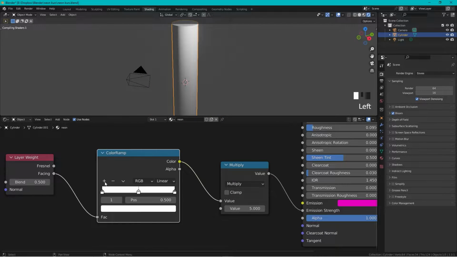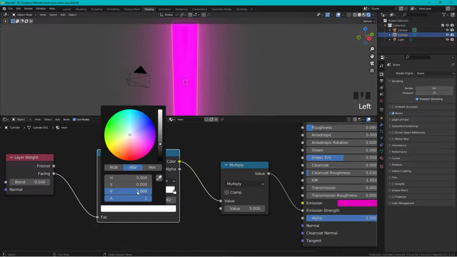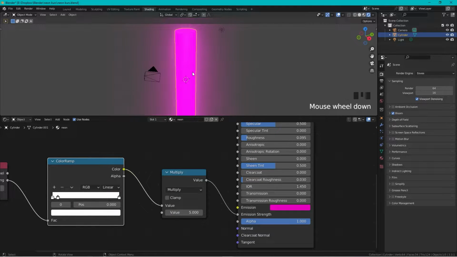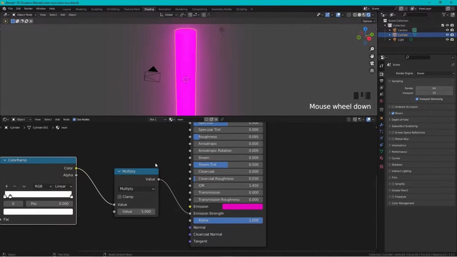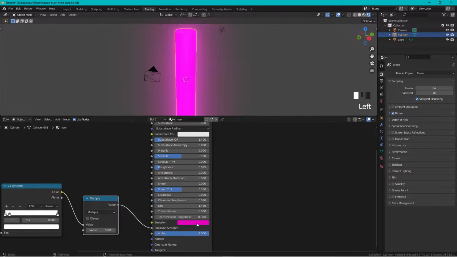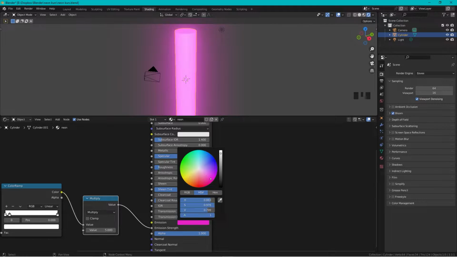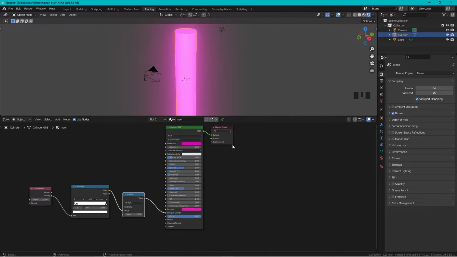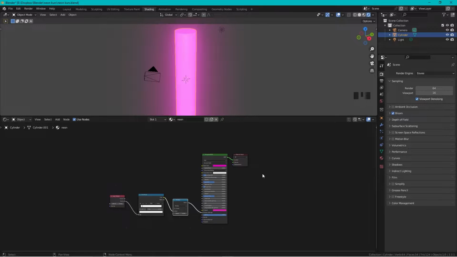Then we want to add another one with the plus, and then we want to change the position to 0.082. I want to change this to 3 and this value to 4. And then we can see it's really starting to look good, but a tube is also almost white in the center. So to fix this, we need to go to this color and drag it inwards, and we can see this becomes lighter and more white. So something like that. So now the material is set, we can start working on the text.